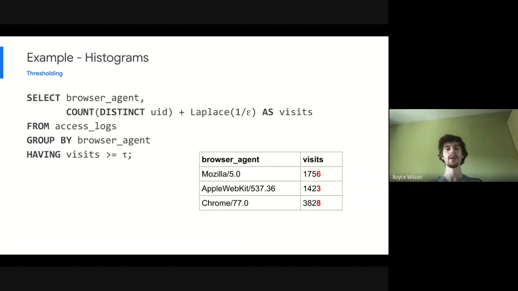In particular, we can imagine maybe there's a whole bunch of different browser agents, and a given user visits our web page using many of these different browser agents. If we subtract their contribution from our database and run the query again, we're going to see a change in the number of visits across every single row, every single browser agent that they use. The overall number of visits changed in that query is going to be much larger than the corresponding amount of noise that we have been adding.